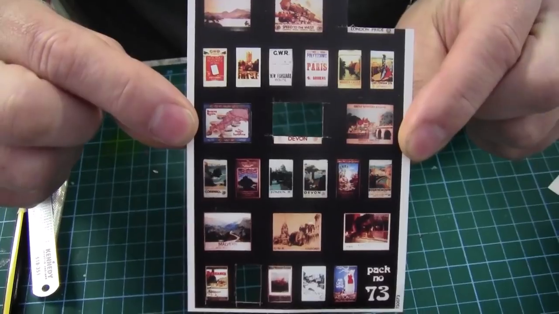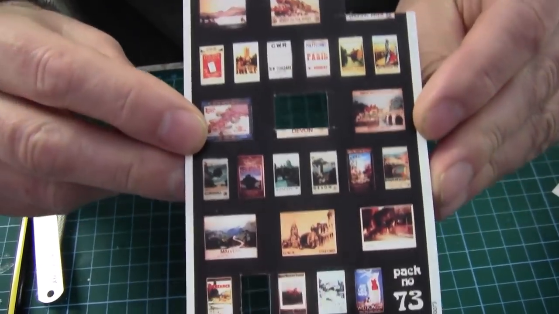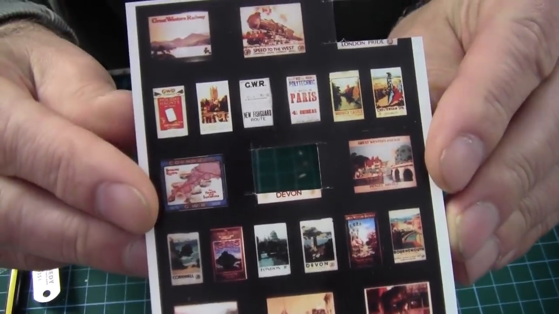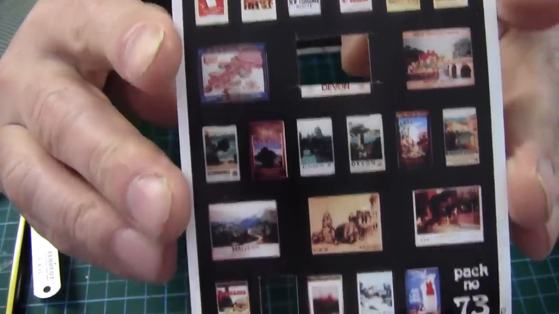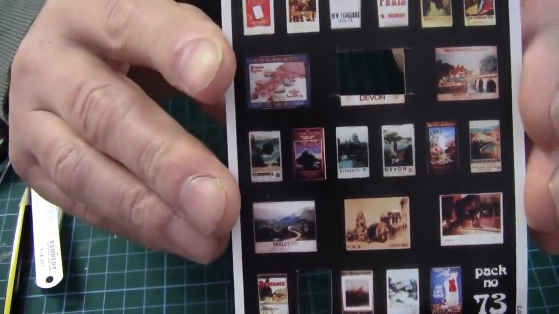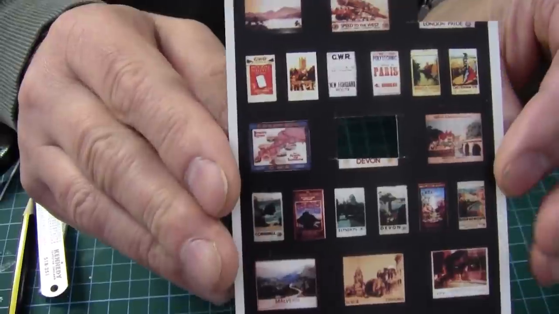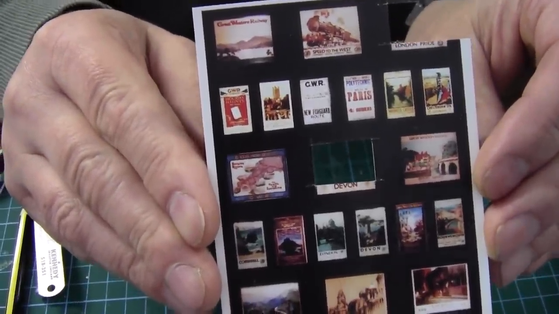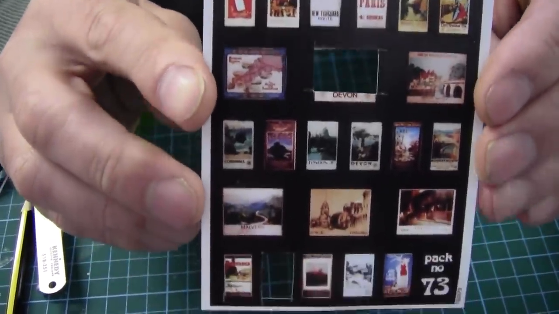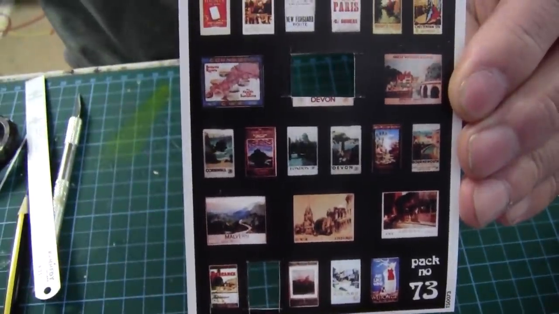Tiny Signs by Gauge Master. These are Great Western ones. If you look closely, they're for Paignton, Devon and that area. And as the Saracen's Head is from Bath, I thought it would only be appropriate to use these to decorate the walls. So that's what I'm using to decorate the walls.